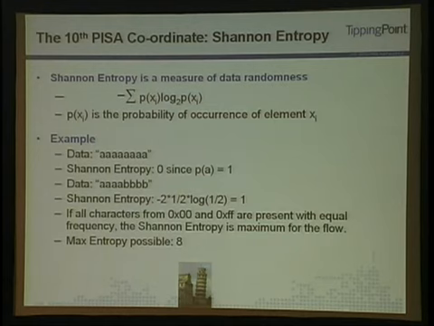So far the coordinates which Rob was talking about were based on packet sizes and the inter-packet delay, and their statistics like the average and the standard deviation. However, if you want to measure what the data contained in these packets is, you need to look at how random the data is. For those who attended a talk on Friday, there was a talk on using entropy to figure out which were the most interesting packets in a Wireshark packet trace. If you have a big, long Wireshark packet trace and you want to figure out which were the most interesting packets, you could use entropy. And we are using the concept in a similar manner to figure out what kind of protocol it is.